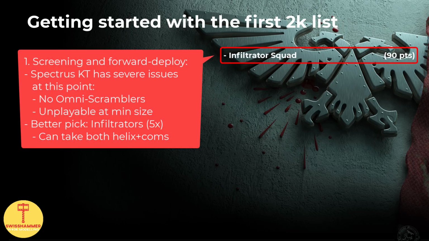With these general recommendations out of the way, how did I go about building my first iteration of my 10th edition Deathwatch list? As veteran viewers well know, I used to be a huge supporter of the Spectre's kill team back in 9th edition, and I pretty much had one auto-included over the course of the entire edition. Even though it made my heart bleed, I think the loss of Omni Scramblers on the Infiltrators, as well as no combat squads, broke this kill team for the time being.